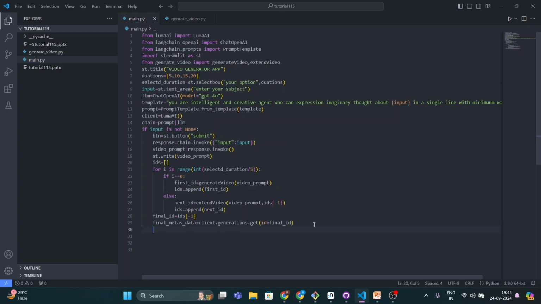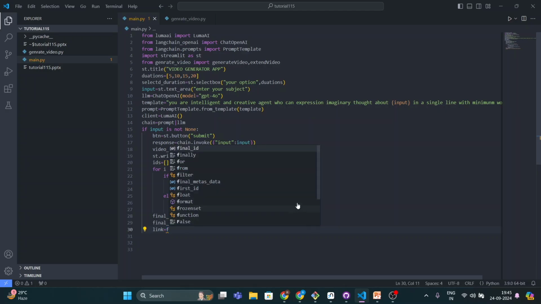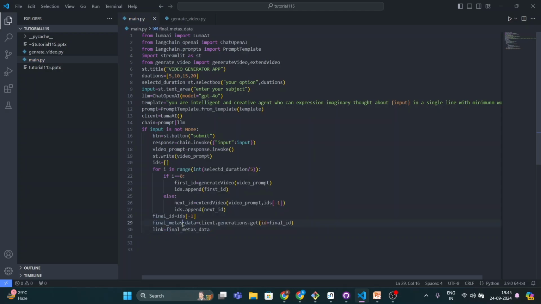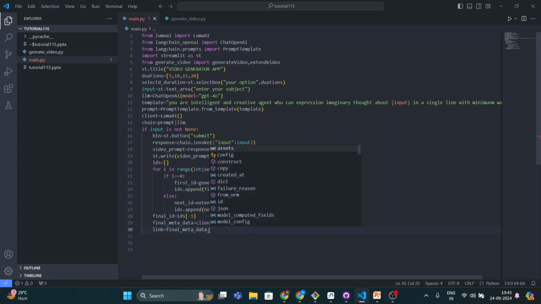Now the link will be final metadata dot assets dot video.